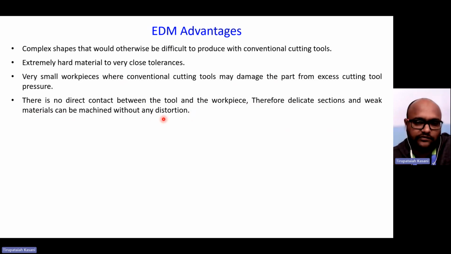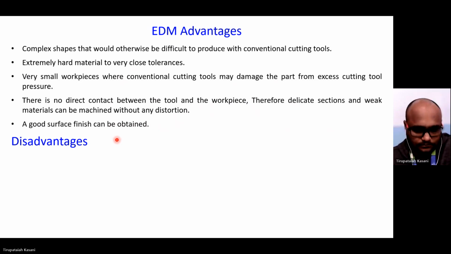Distortion is a common phenomenon in the welding process. All of you know, due to the thermal energy, there is thermal distortion. Here also, at higher temperatures, thermal energy is present. Due to that, it may distort. But here there is no direct contact, so due to direct force there is no such distortion. Only distortion is possible with the help of this thermal energy. A good surface finish can be obtained.